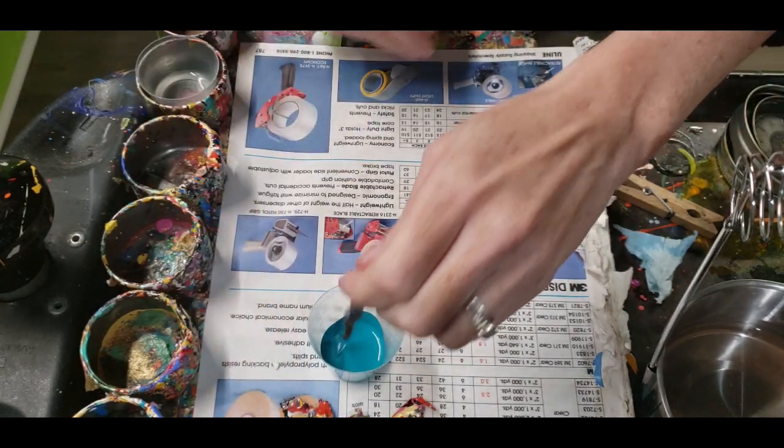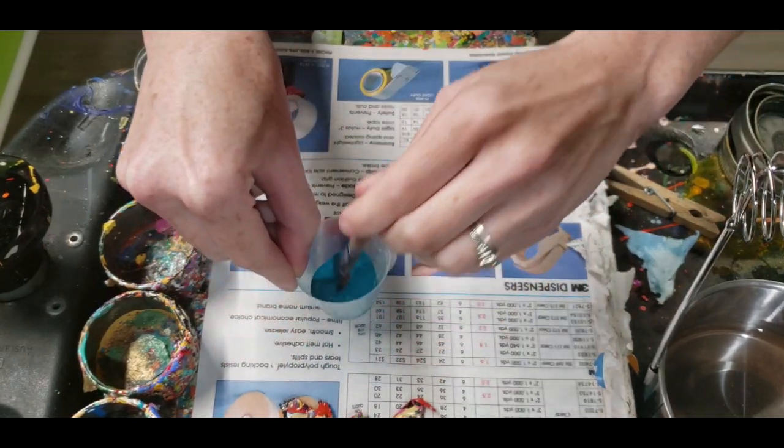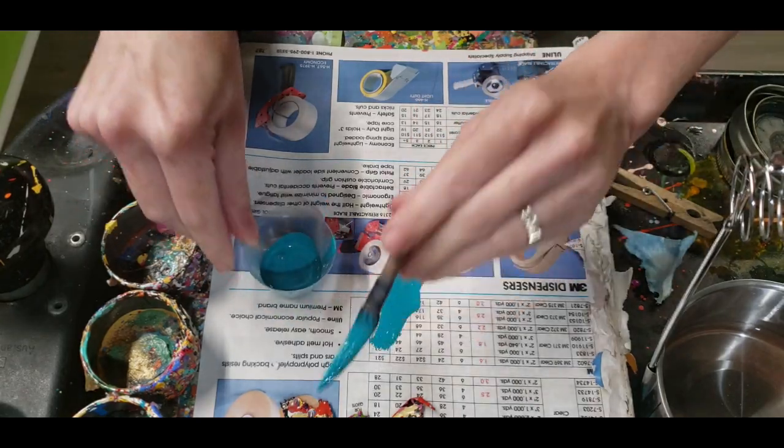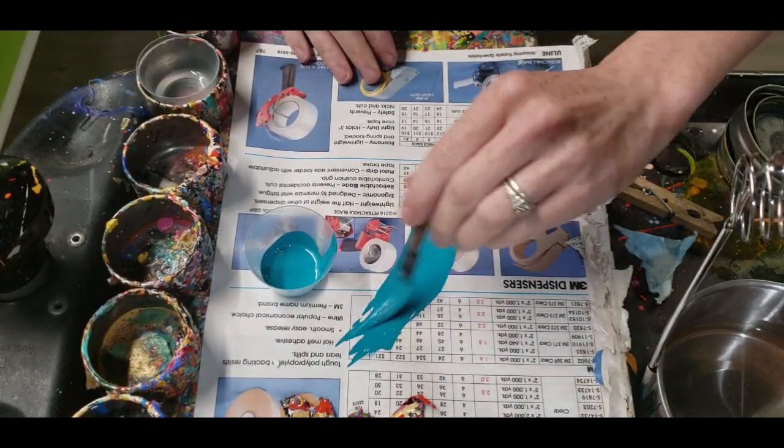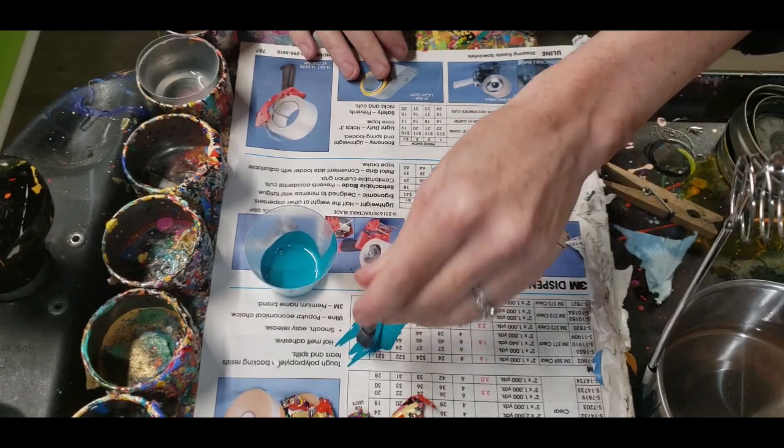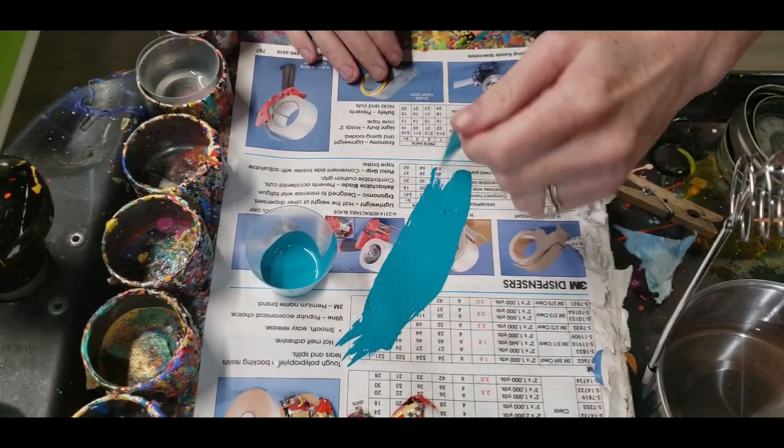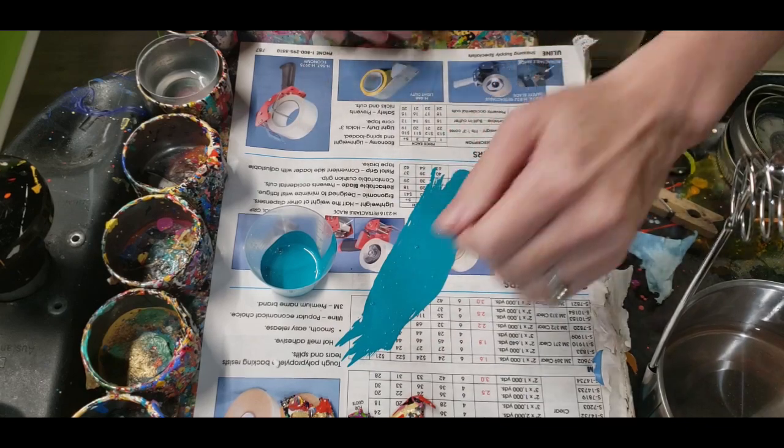And a lot of times, this is how I palette my brush. And this color is Kansas City Teal by One Shot. And right out of the can, it is gorgeous to paint with. You really don't need reducer when you use this color right away.